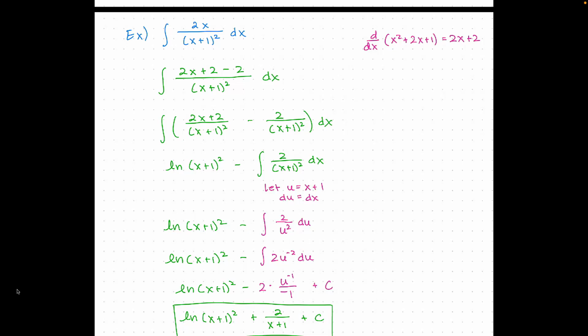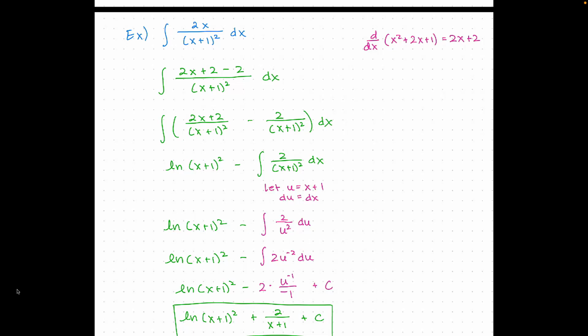If you didn't notice that, though, the one thing that you should notice is that the original problem had a composition of functions. If on the original problem we did U-substitution and let U equal x plus 1, this would actually all have still worked and got us down to here. If we had done U-substitution from the very beginning, we would have noticed a natural log appearing in there.